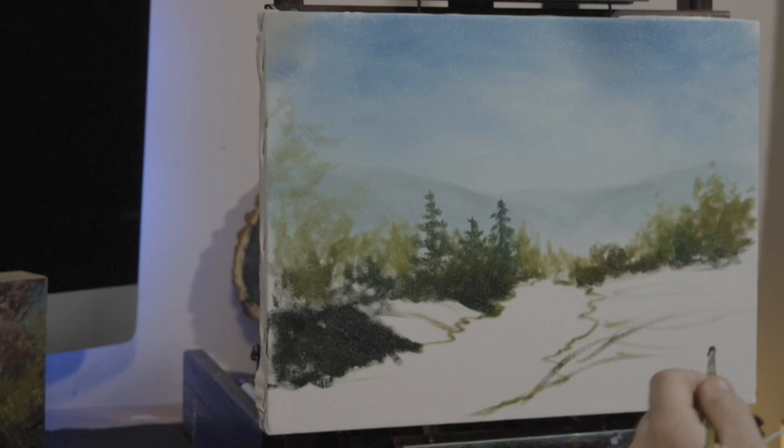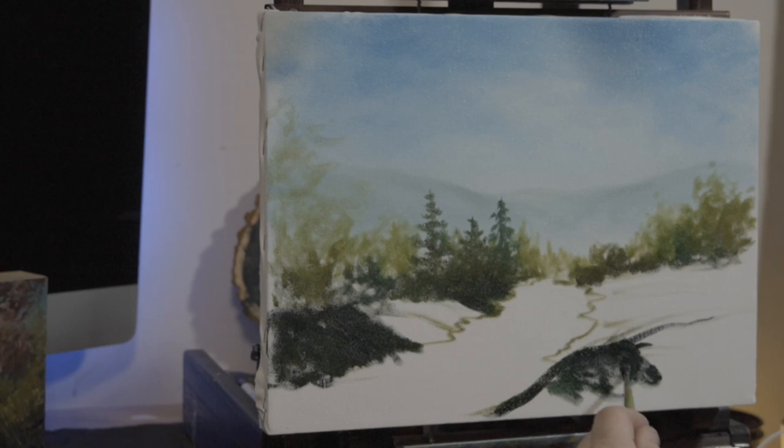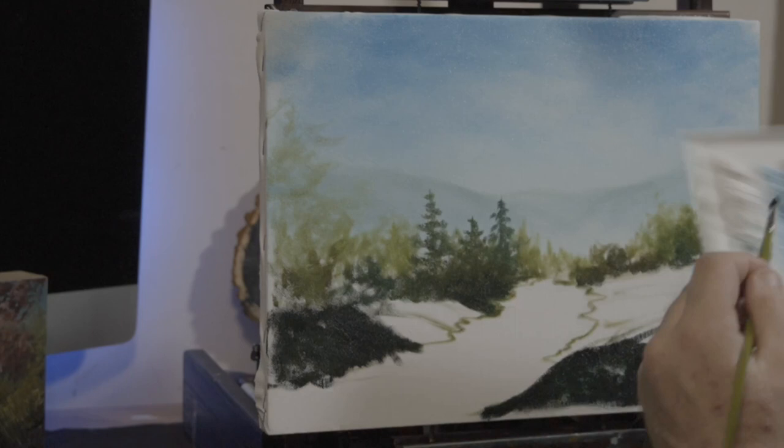Just gonna put this in because it looks like I have a big spot of dark. Oh, not there, that was actually light. The dark is in here. It's okay, I can fix that later. Probably could use a bigger brush for this, but it's okay. Now I'm just gonna fill it in. I'll put the light on top when we're done. Green, a little brown to earthen that up a little bit. Is that a term? Earthen it up.